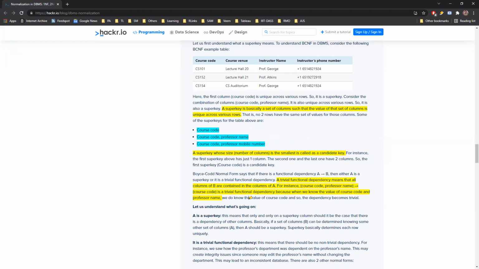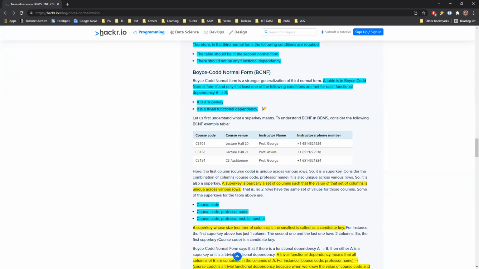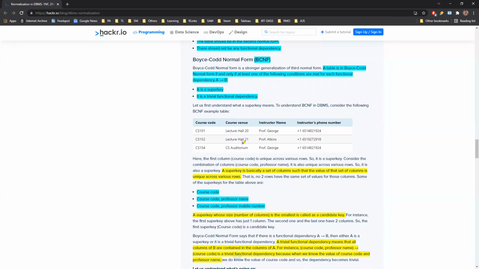Course code is obviously dependent on the professor's name, and that sort of trivial dependency is allowed. That's what BCNF means. If neither of these two criteria is satisfied when there is a functional dependency, then it cannot be converted to BCNF. So if you want to get to the higher normal form BCNF, you have to make sure the functional dependencies fall into either of these two criteria.